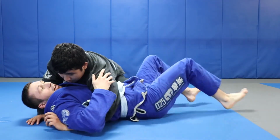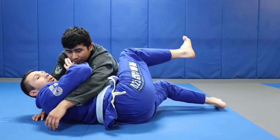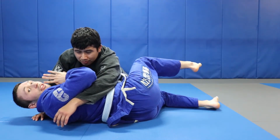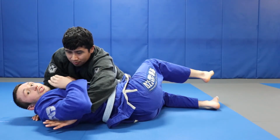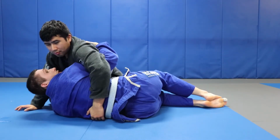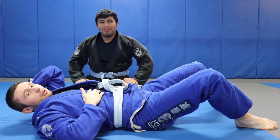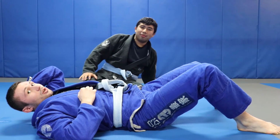So when I get my frames and I'm on my edge, facing your opponent is the best idea. You're going to want to take away his methods of control, which would be the underhook and the crossface. To do that, either there's going to be space here where you can pummel inside, or you're framing and blocking the crossface. Again, those are just some concepts to play with right there. There's three steps for escaping your basic side control.